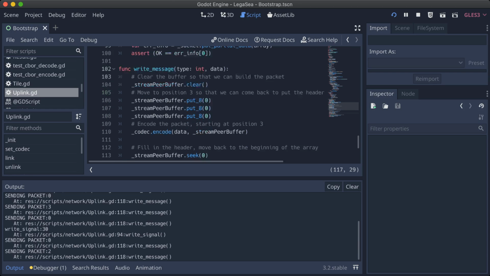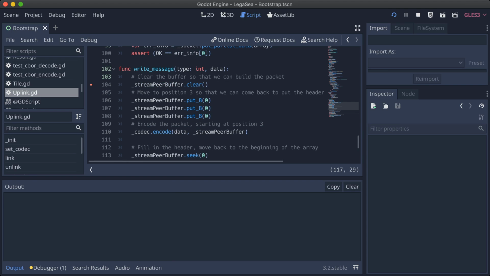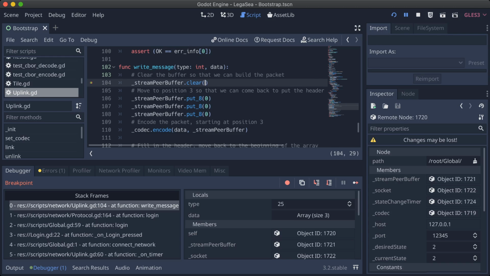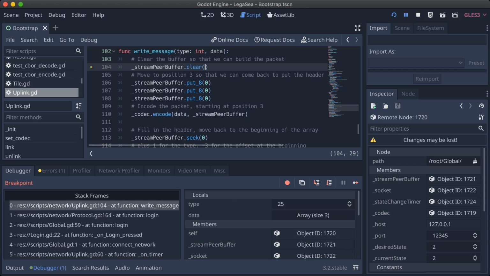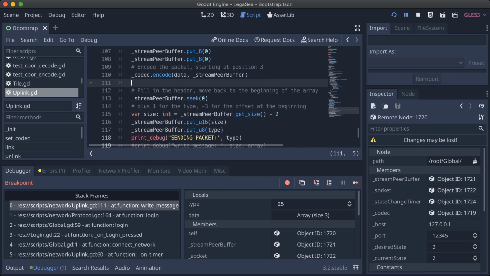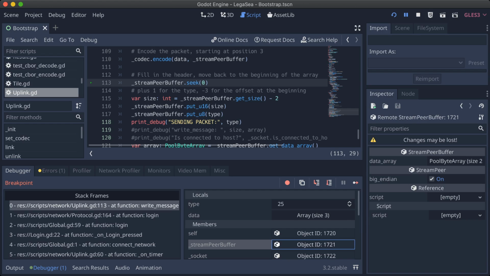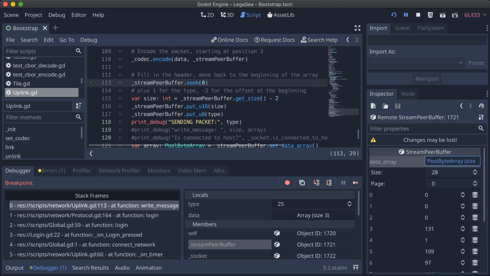let's just validate this. Set a breakpoint and run that again. Actually, login means that this works because login always works and it's a single packet. There, 1, 2, 3. Encode the data. The stream peer buffer should have 28.